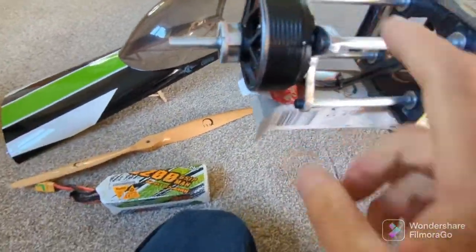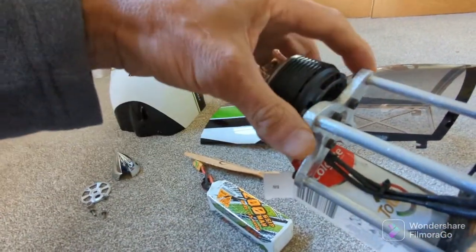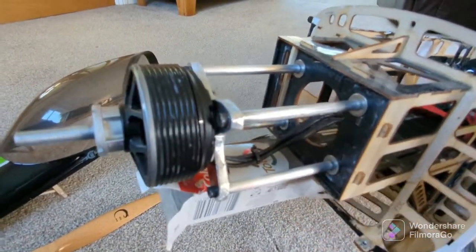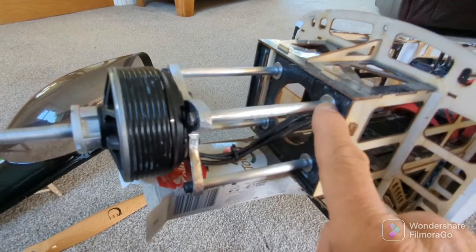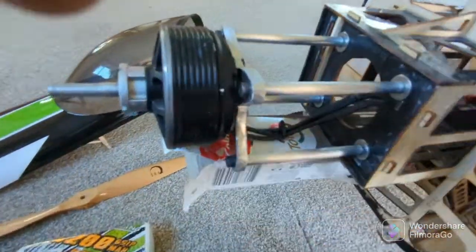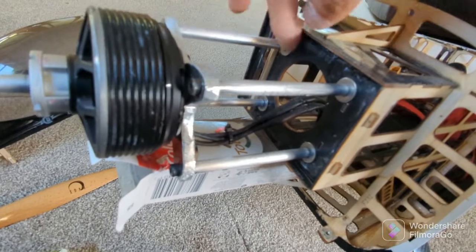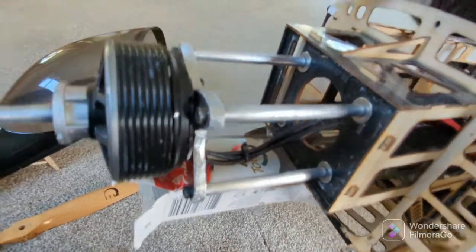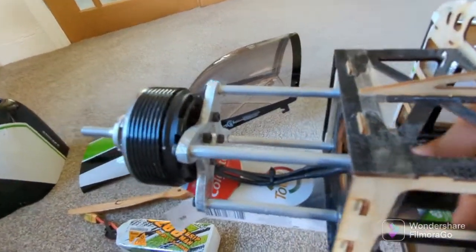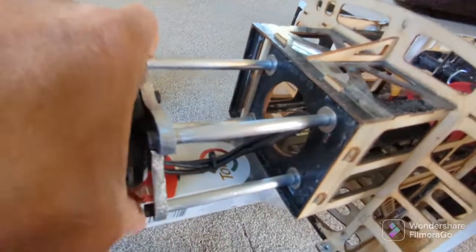This, finally, I know I've done other videos and I've connected this with wood. I've had a wooden thing on it. Now this is a far better way of doing it. Aluminium posts, AliExpress, 80mm, if you want to know what size they are. 80mm long, just steel washers on either side. And because the pressure is only on that little area of that washer, I put an extra gusset in here and on the inside and on there. I've just used that servo thing in the pilot kit just to stiffen all that up. I want that stiff. I don't want any flex at all on this.